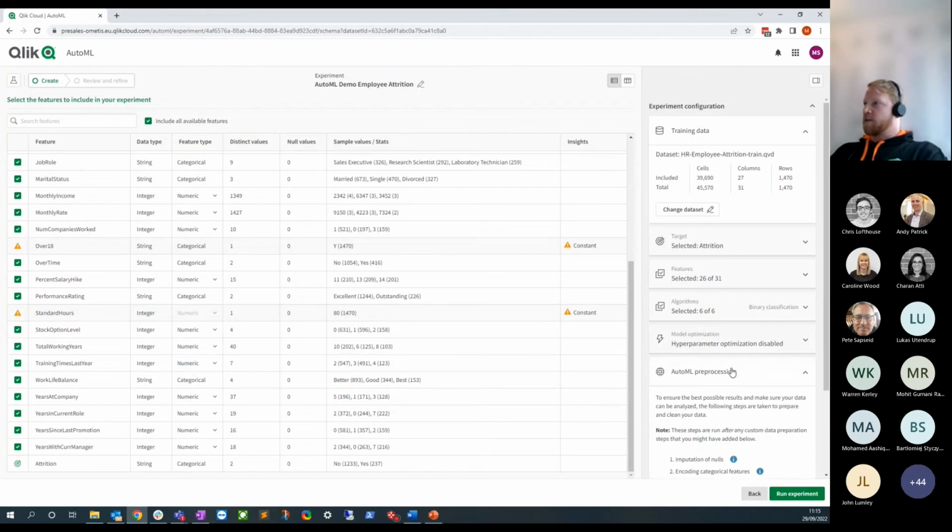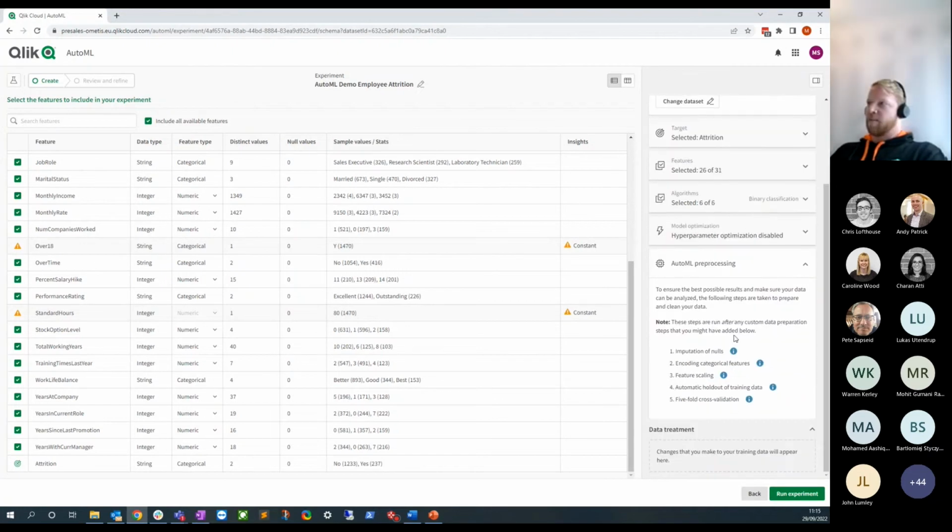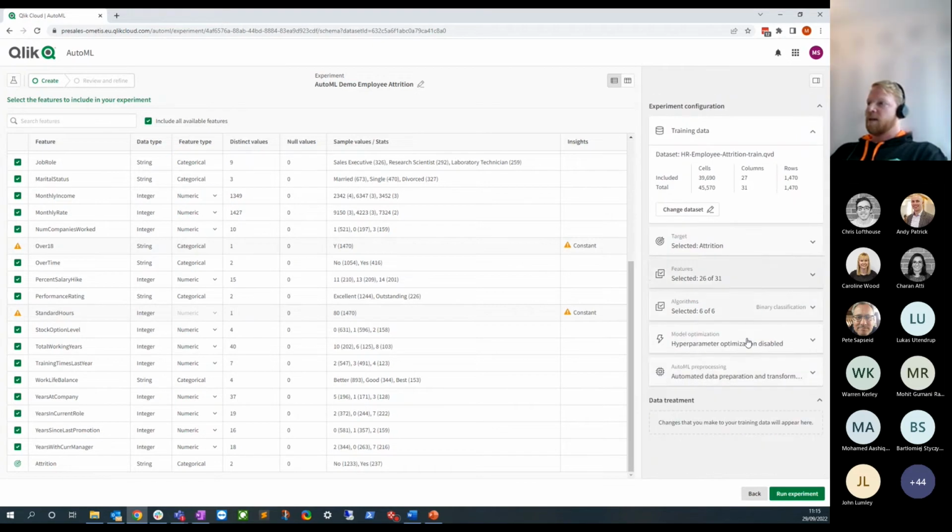Finally, I also just want to mention here that Qlik summarizes the steps that are being taken when building and training your machine learning model in this last little information view here. So if you want to know more about what is going on behind the scenes, you can take a look here. The purpose of this is to automate it, and you shouldn't have to be a data scientist, but it does raise some questions. So I think you can delve into the steps here a little bit more.